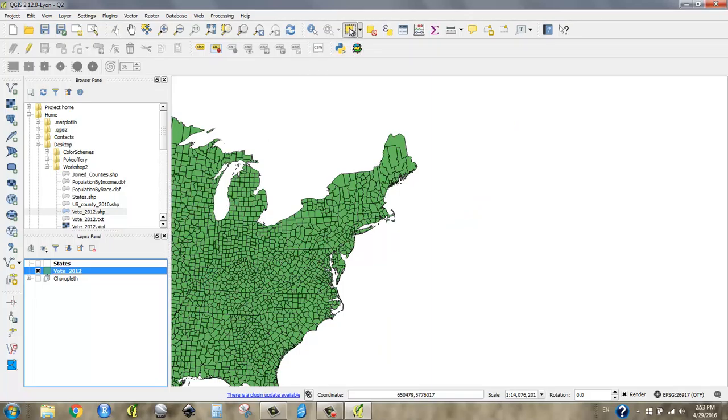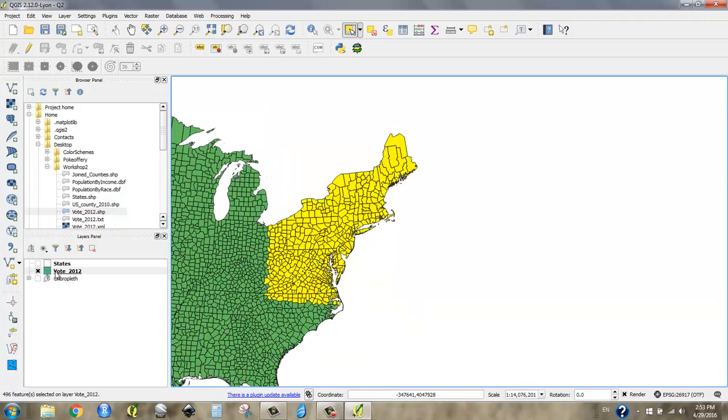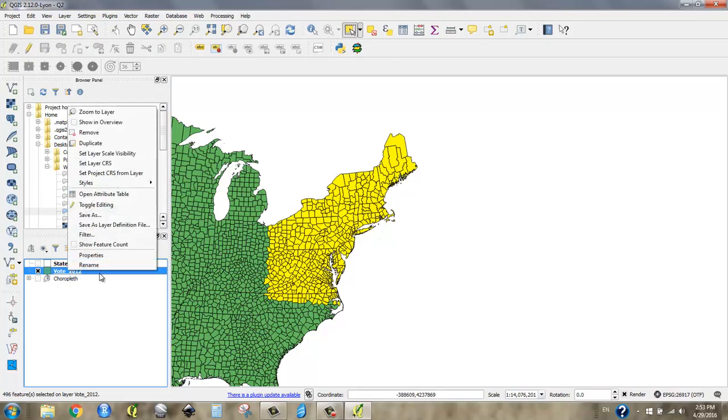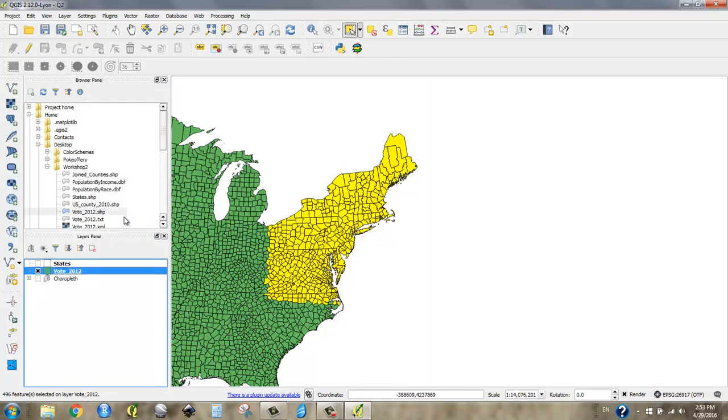So I click here on my selection by rectangle tool. That's this top one. I'm going to just click and drag and take a swath of the country here. You have to make sure that your layer is activated, and that's good. And I hope you can remember at this point that you need to save as.